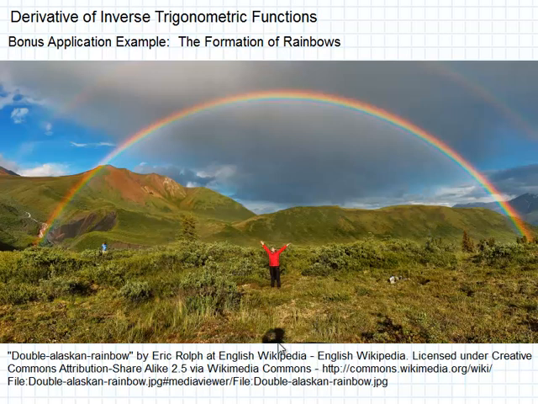Notice that at the very bottom of the picture, there's the shadow of the head of the photographer, and that's the center of the bow, which means the sun is directly behind the photographer's head, and when you're looking in this direction, you're looking at what's called the anti-solar point. So the rainbow is formed as a circle surrounding the point directly opposite the sun.